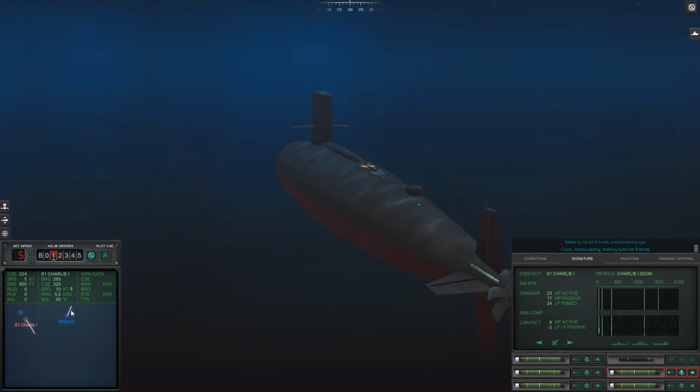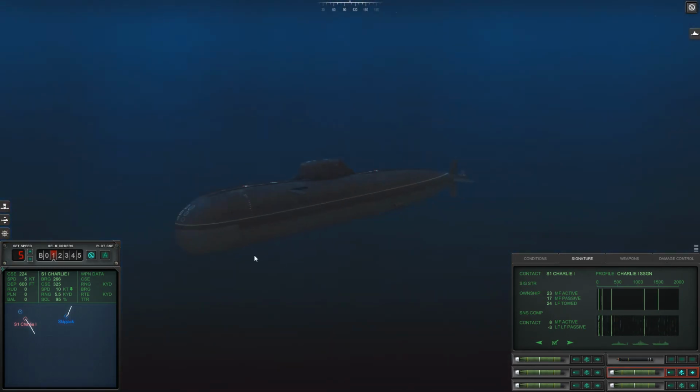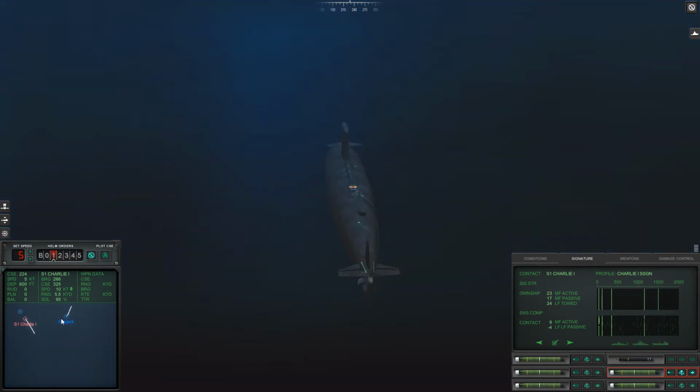We've just got to work into the contact's baffles. Do I risk it? Do I keep risking it? Yes, it's worth it. Doesn't look like the Charlie 1 has any kind of towed array system that I can see. So we'll keep it at 5 knots.